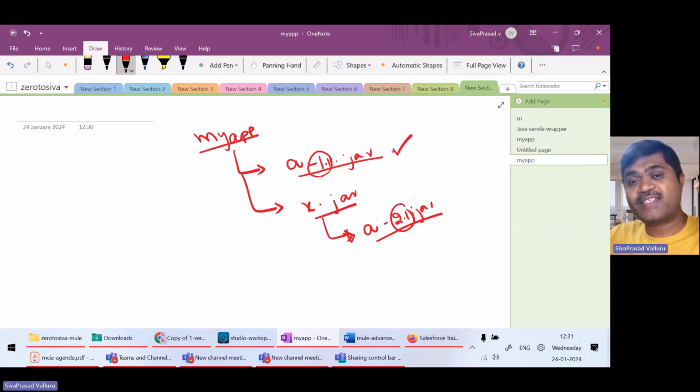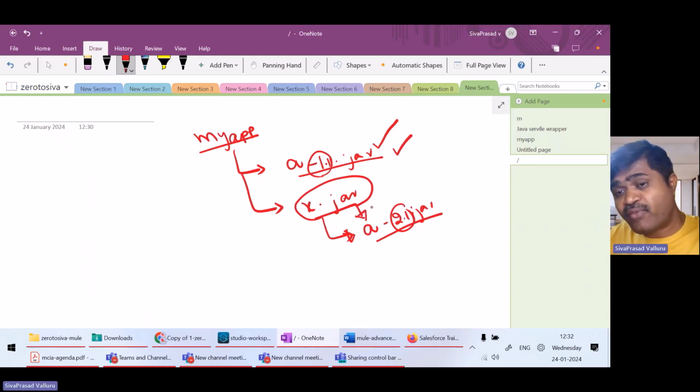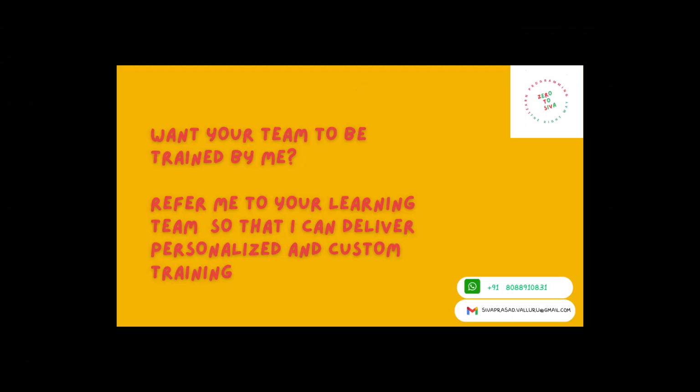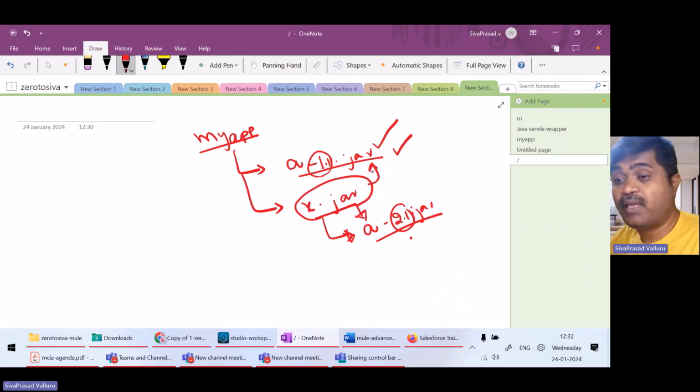So whenever I run my application, the classes belonging to a-1.1.jar will be executed. But when we are utilizing the logic in x.jar, and x.jar tries to load the classes, they will not be loaded from the 2.1 jar, they will be loaded from the 1.1 jar, and at runtime we will face issues. This is a problem in any typical Java application.